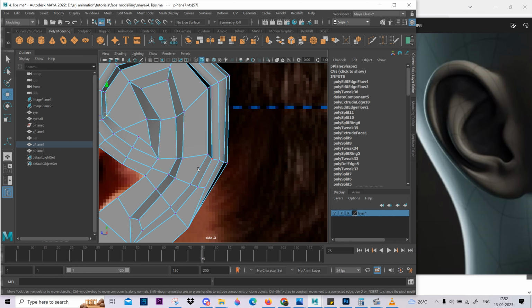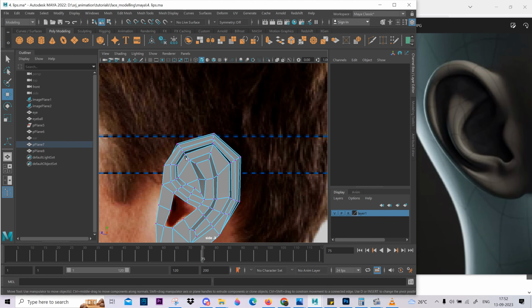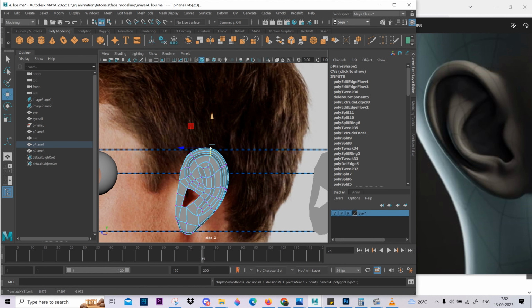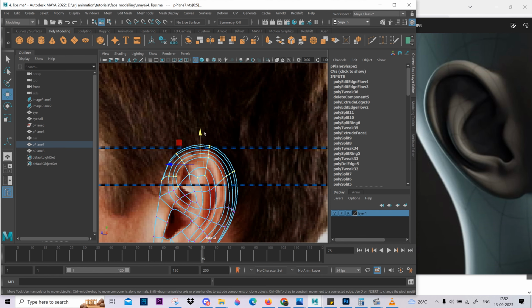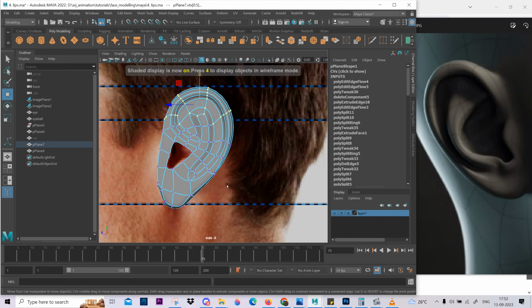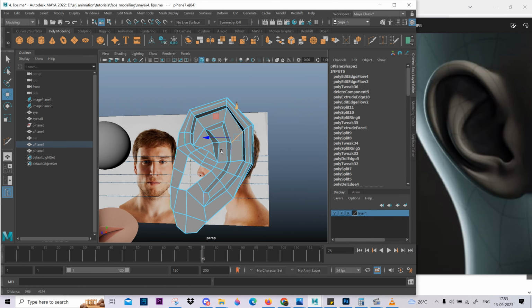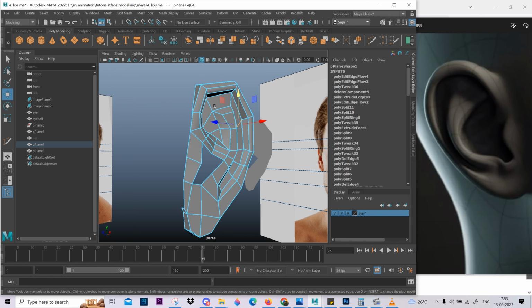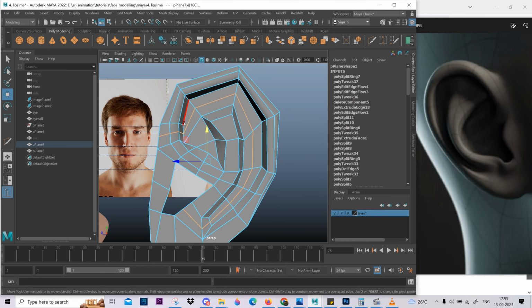It's going to take a little time. So we're going to need a loop here which will maintain the roundness. If I just put a loop in between, it goes here. So we need it to go this way, all the way here.